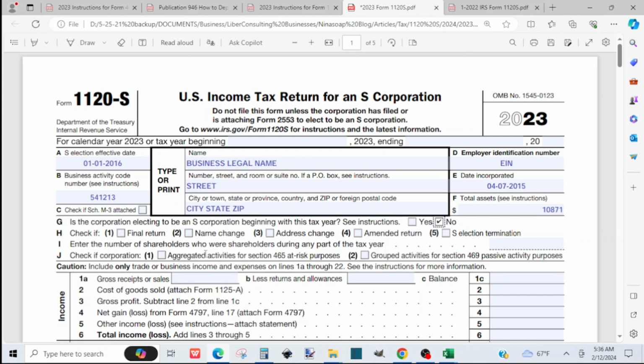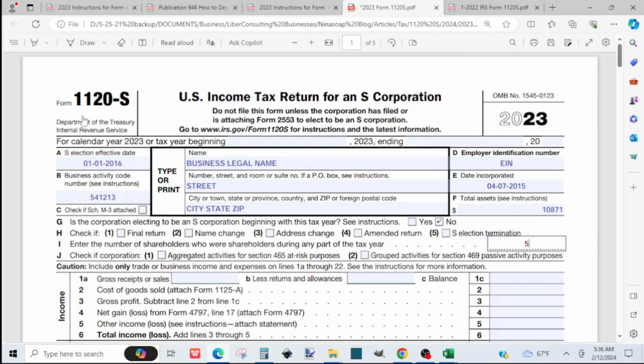Enter the number of shareholders who were shareholders during any part of the year. We are going to put 5 in this example. Check if corporation aggregate activities, group activities. We are not going to check anything, but you can read the instructions to find it.